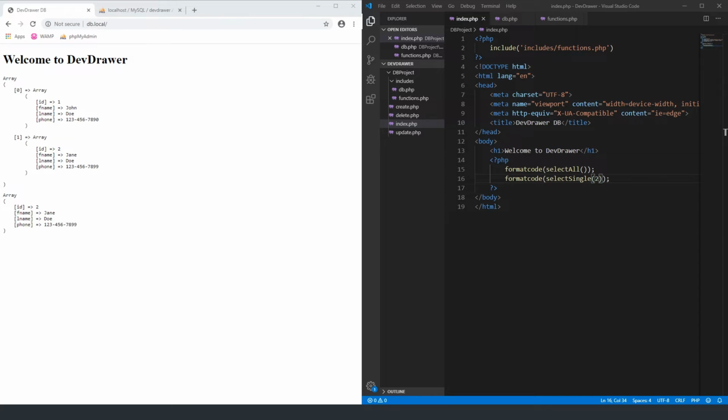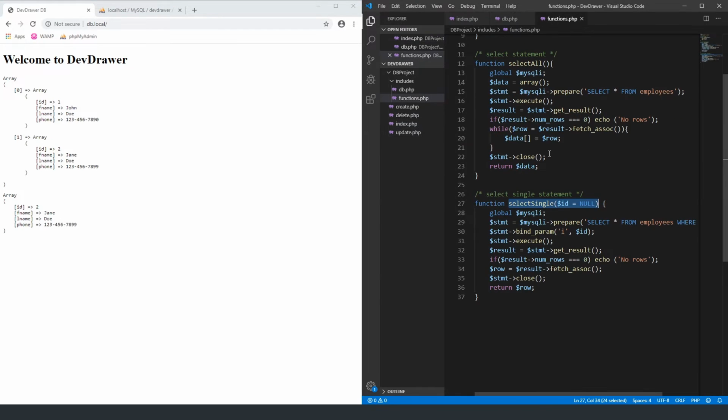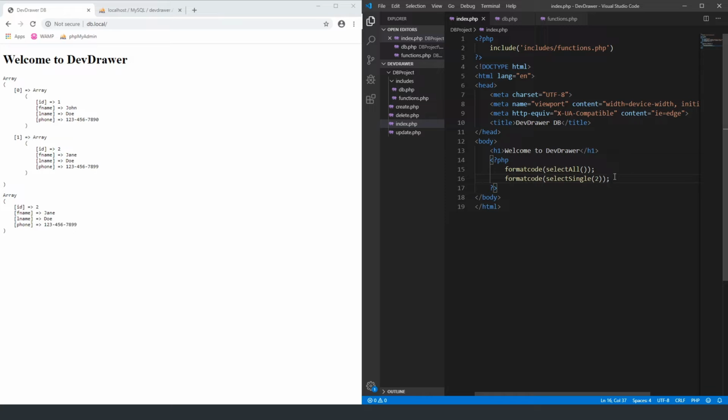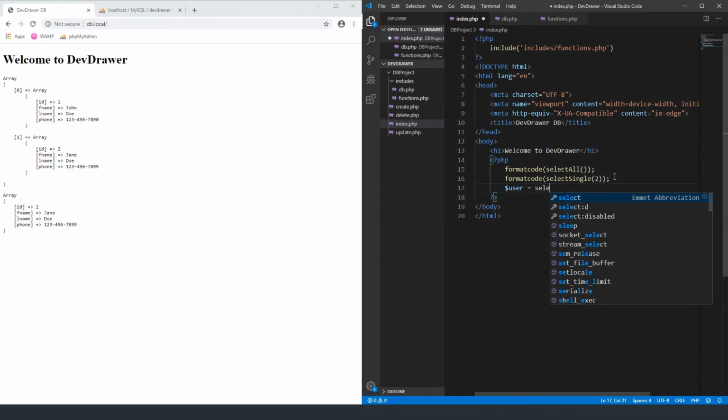So that's essentially how we can select all records and select a single record. We can even set it up where, instead of doing format code, we set a variable to equal select single 1. With this, we are creating a variable user that is an array.